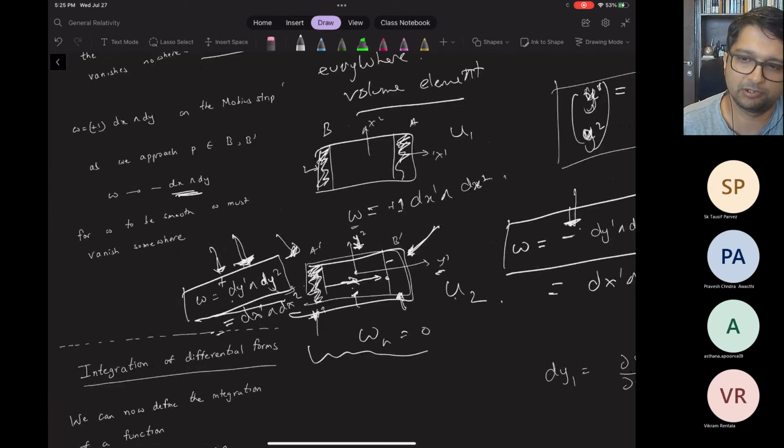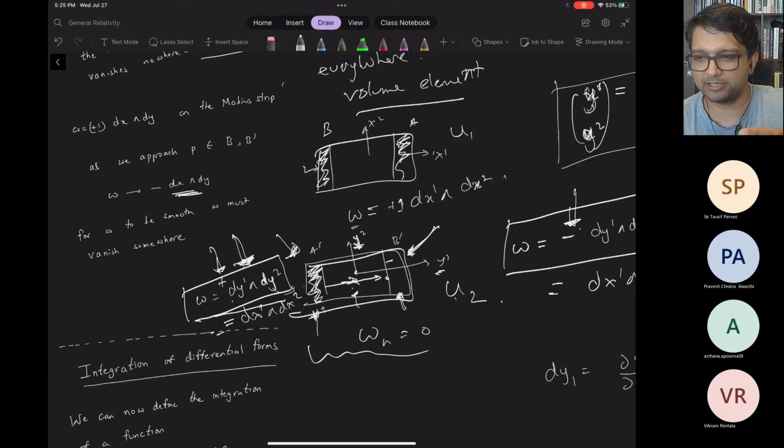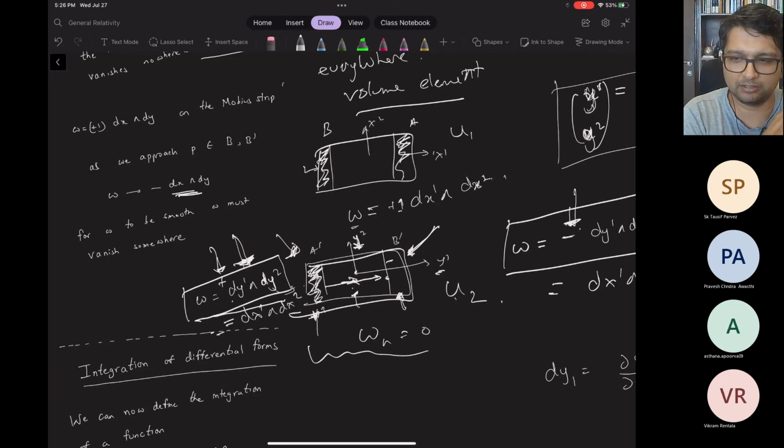And that's exactly why you will not be able to define a volume form on the Mobius strip. It's the same thing as saying when I glue together the sides, when one side is red and one side is green, somewhere I transition from red to green. If I want that transition to be smooth, then the red to green must go through some intermediate shade. Roughly, if red is +1 and green is -1, then I must go through 0 at some point. That's really the same thing, now said using the language of differential forms.